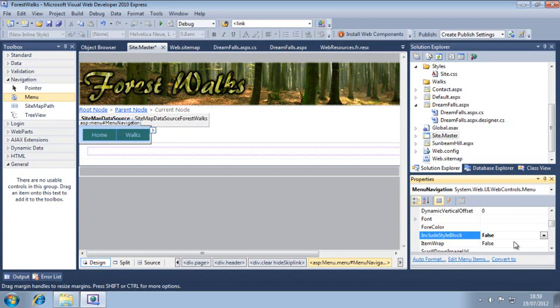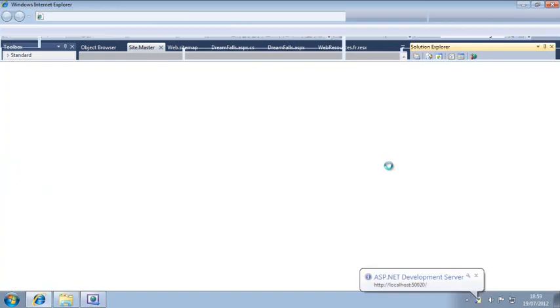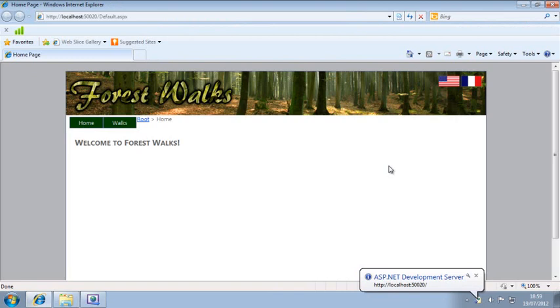Now view default.aspx in your web browser. Your menu control now offers an attractive and easy-to-use navigation menu. Notice that the Walks menu automatically expands when you move your mouse cursor over it.